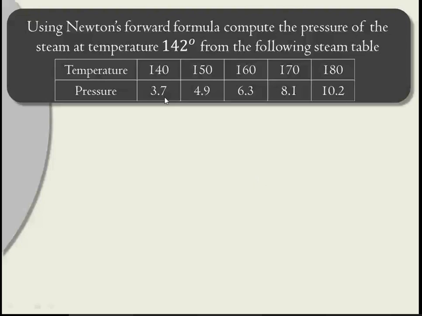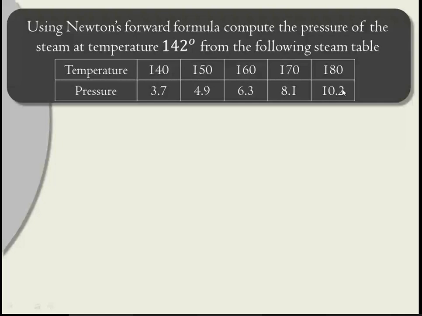And if you want to find in-between values, then we can get them by Newton's interpolation formula. For which value do we want to find the term? For 142, we want to find the pressure. So we have to check whether this value is in the upper values or in the lower values. If it is near the upper values, then we use the forward formula. If it is near the lower values, then we use the backward formula. These values are denoted by x0, y0, x1, y1, x2, y2, like that. The last value is xn and yn.